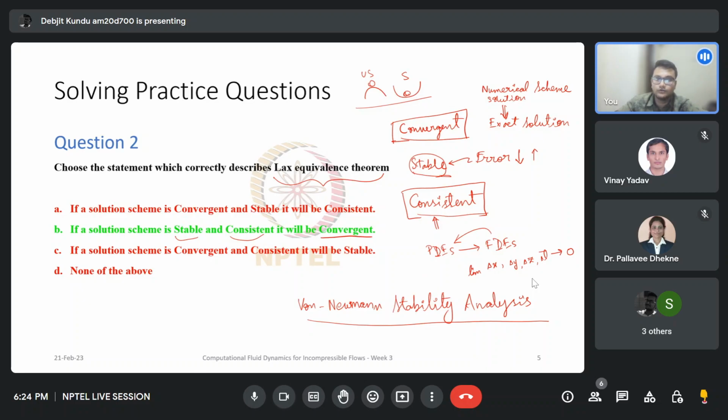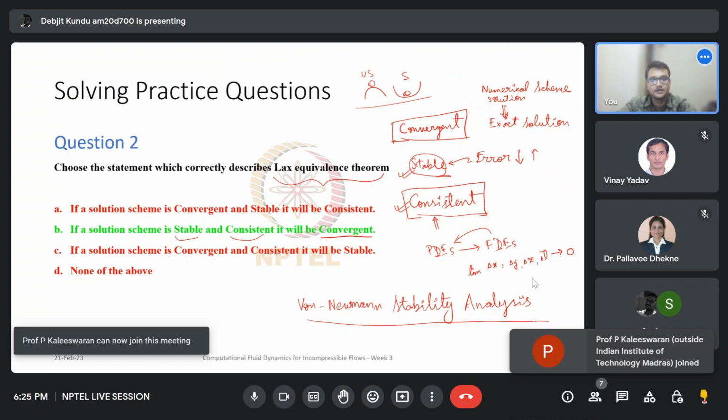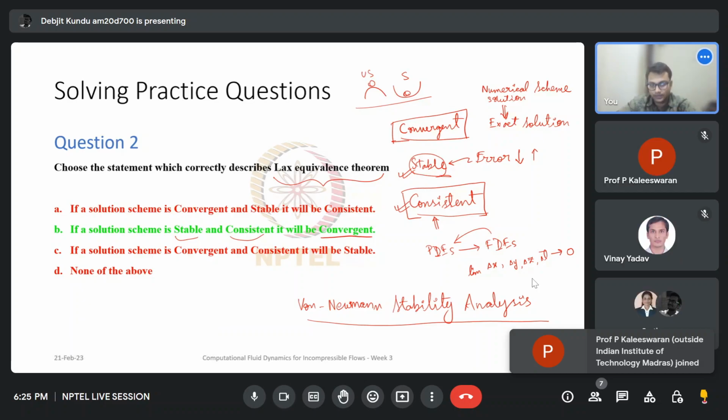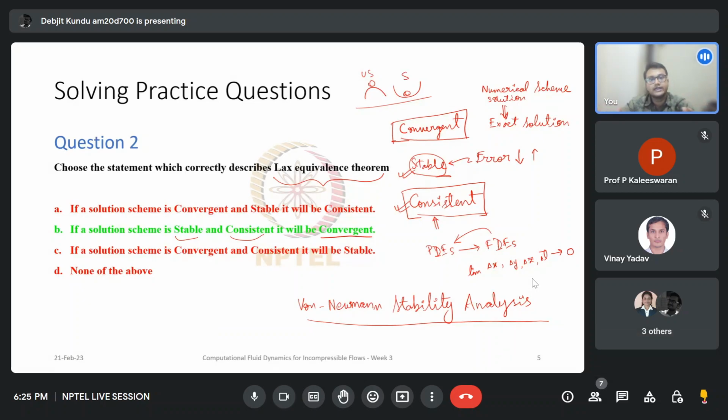But what I want to emphasize is that stability can also be determined beforehand. And once we know these two are true, we can be sure whether a scheme that we're using will be convergent or not. So this is where this theorem comes in handy. We don't have to always try things out, find out our solution is diverging, and then go back and change the scheme. So this theorem gives us an indication beforehand whether a scheme we're using would be convergent or not. Right? Any questions so far?